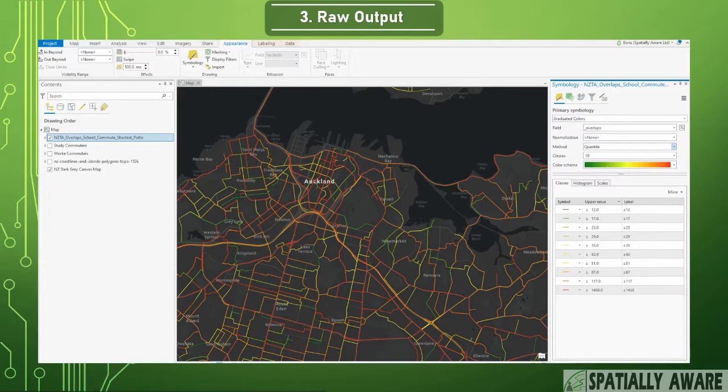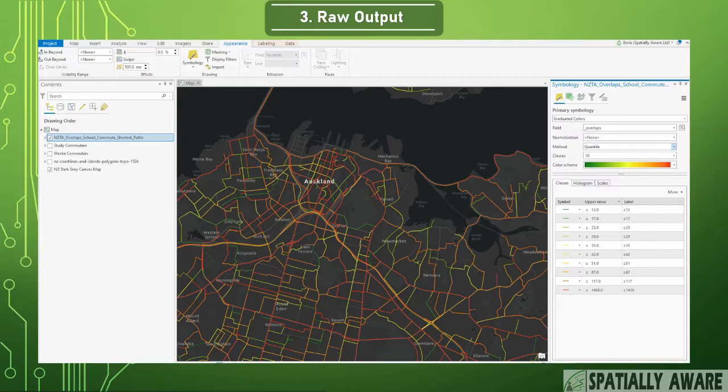What you see is how many times these specific roads are being used by commuters. And the red ones represent quite a lot of commuters using these roads. Now I understand using Auckland as an example for this is not a good idea because all the roads are heavily used here, but if you drill down and analyze the data a bit more, it gives you some pretty useful insights.